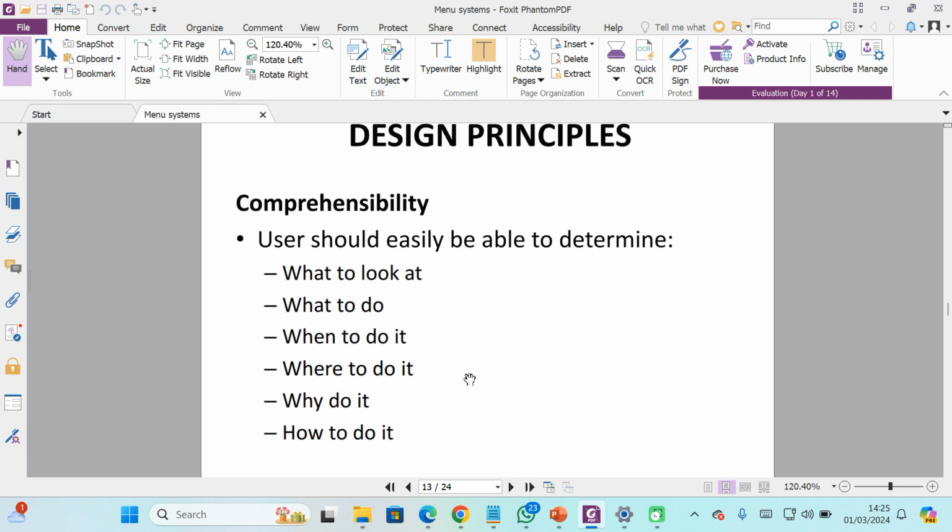Comprehensibility. The user should be able to understand certain things. You don't need to go and look for dictionaries. Sometimes some people love to use big English to confuse people. But when it comes to IT, you try to keep your words simple. Whatever it is should be self-explanatory. If you put an image there, the user should know that okay, this image is depicting something. When the user is asking him or herself, what am I looking at? The user should get the answer right from there. Okay, I'm looking at this, and what I'm seeing means this exactly.